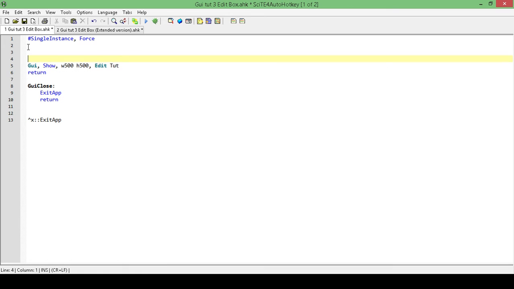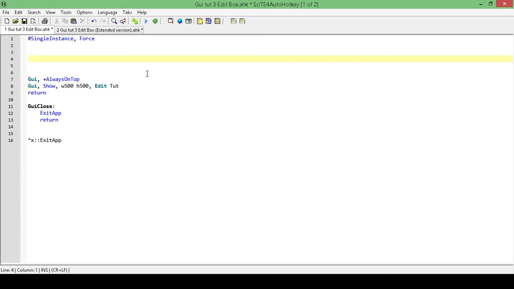And one last thing before we begin is GUI. I guess I should have said what this tutorial was about, but I'm pretty sure that the title of this video will have that in it. So anyways, what we're going to be doing is making it so that when somebody enters something into our GUI text field or edit box, it's going to convert it to uppercase or lowercase depending on which one we use.